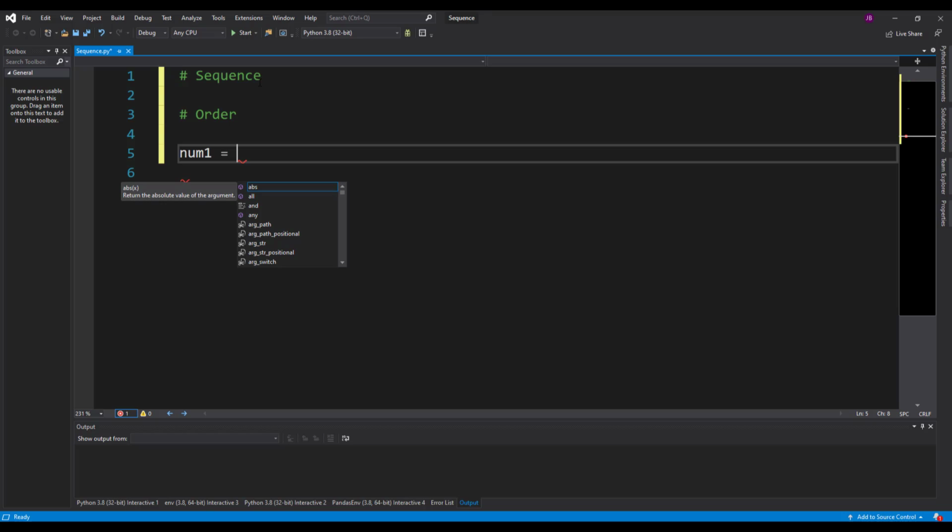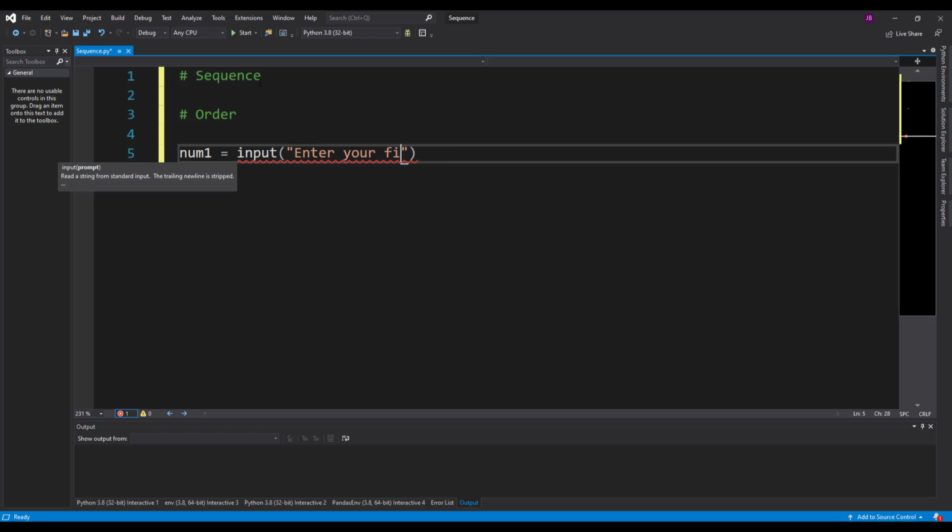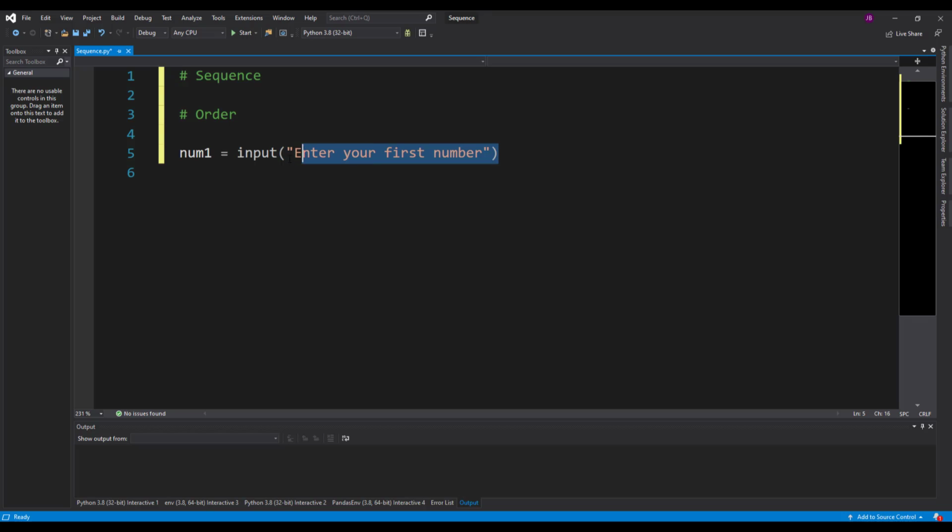So I'm going to make a variable. Here's my num1 variable, and I'm going to say input, enter your first number. Now, if I'm expecting a number to come back, if I use an input, you might not have seen these before, it'll pop up on my console and it'll say enter your first number, and it expects the user to enter in a number so we can store it in the num1 variable.